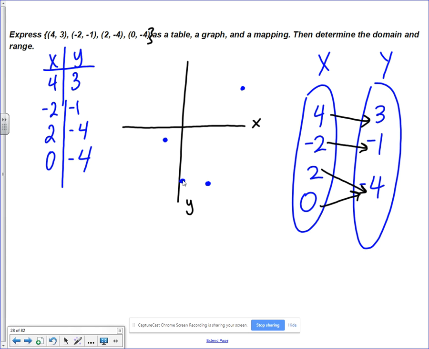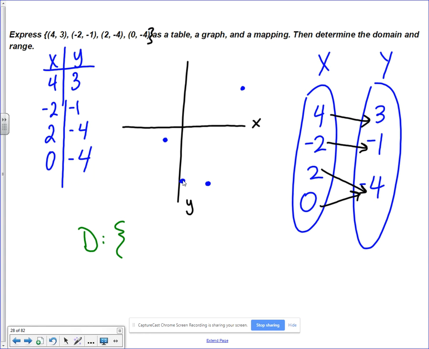Lastly, I had to write the domain and the range. Domain is which one again, folks? All the x's. So I'm going to start this with a bracket, because I'm going to list all the x's. Now, when I do this, folks, you need to make sure you put them in order from least to greatest. Did everybody hear me loud and clear there?